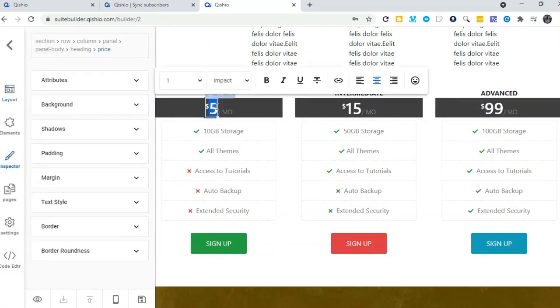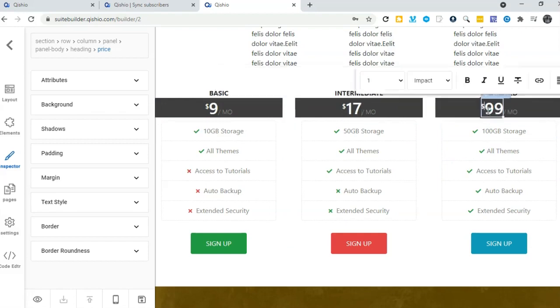And then you can change that from a $5 option to a $9 option. Maybe you change this to a $17 option. And you change this one to a $197 option.